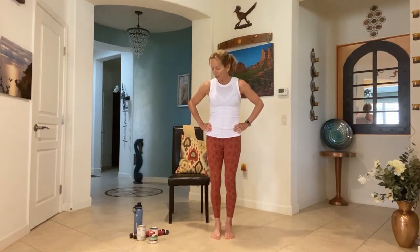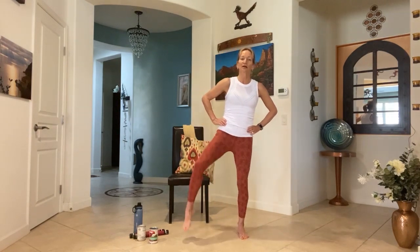Now we're going to do the same leg. We're going to step over to the right. So you're just going to step up and over just with the right leg to start. We're going to be putting this all together pretty soon. Up and over, up and over. Just practice picking up your feet. Really important.